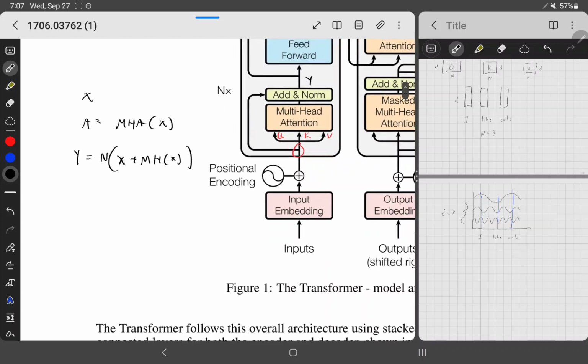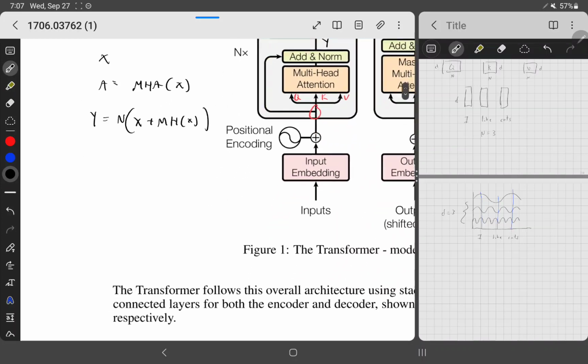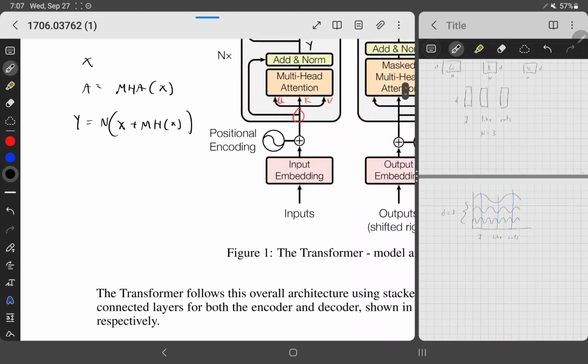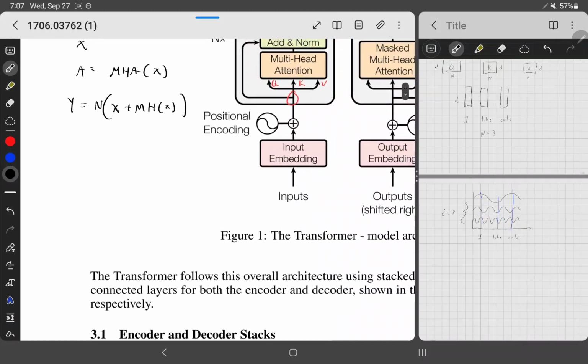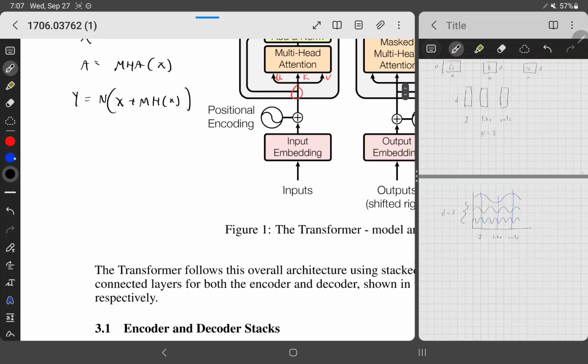Now, normalization is also there for the gradients? Everything's there for the gradients. Well, the normalization in this case basically prepares it for the next multi-head attention layer. All these parts here are basically preparing it for the next multi-head attention layer. There was a paper on that. So normalization, layer norm: what this does is we have our sequence here.